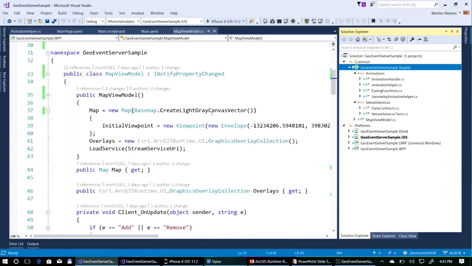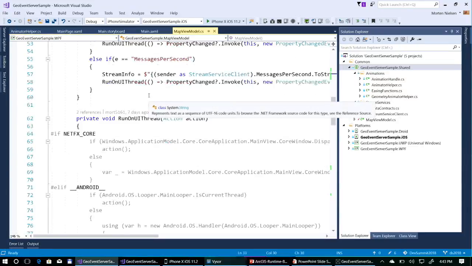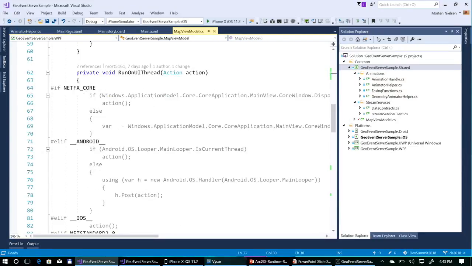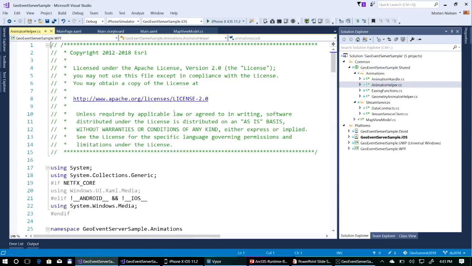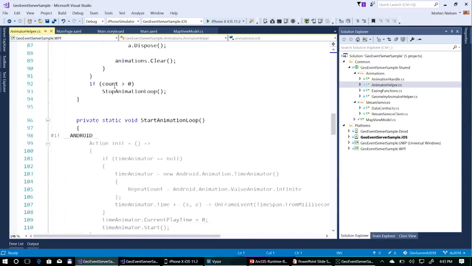And you will see a lot of, here's my view model, and there's not really anything platform specific until I get a little bit deeper down. Here's something I have to do in the UI thread, and the UI thread is quite different in each of them. I can still do that with these if instances, where, based on which platform I'm on, I can switch around. And this became exceptionally important. I have some animation code in here that tries to get hold of the pulse of the screen every time. So at 60 frames a second, I want to get notified so I can do animation. And that actually gets extremely platform specific.